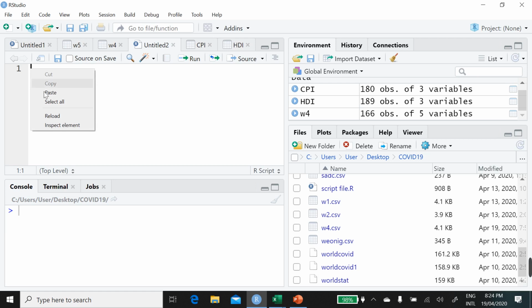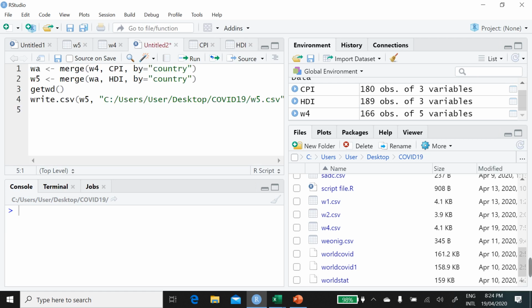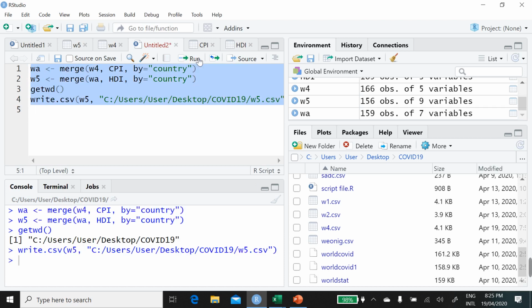So, paste. So, if I want to run the whole thing at the same time, say, select all, then run. Good. So, I now have a new data set, which I call W5, which contains my CPI, HDI, and everything in my W4.